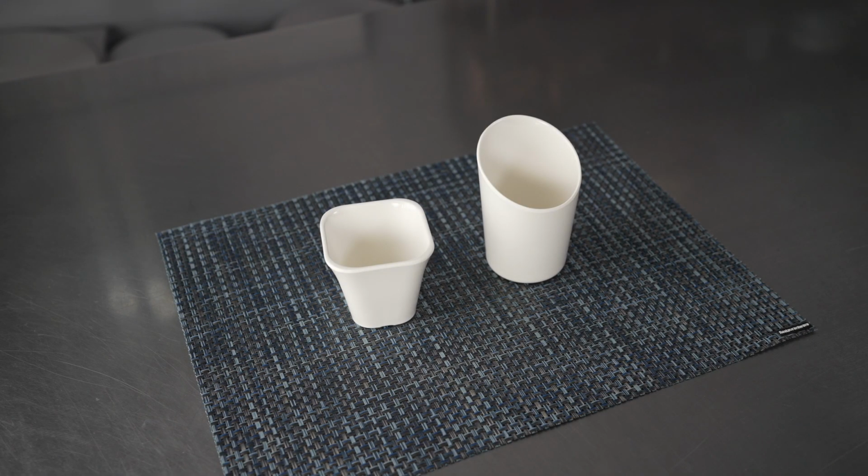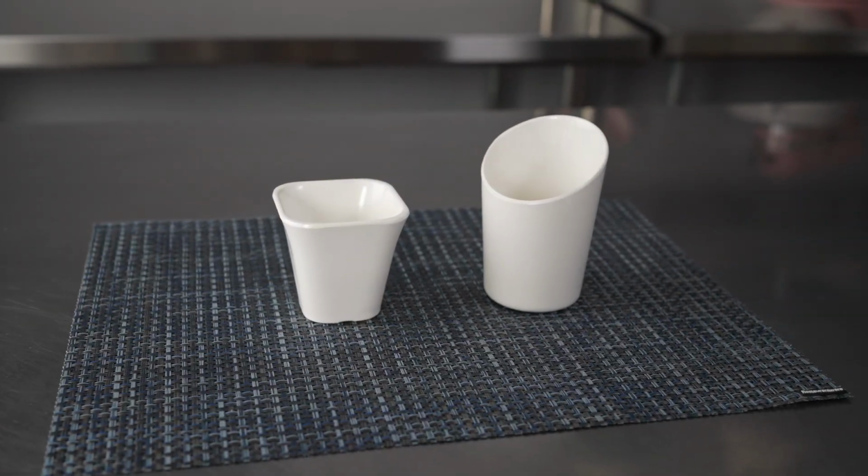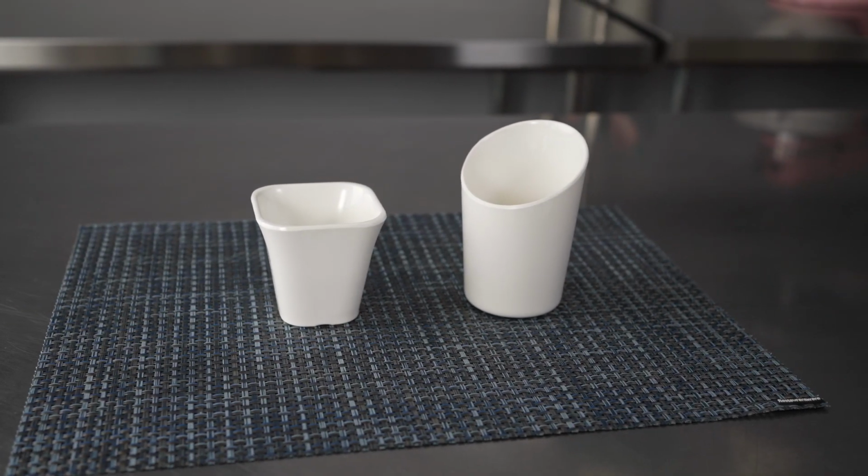They're lightweight, much lighter than porcelain, so they're easier to carry, transport, and handle. You also don't have to worry about breakage with these, so there's no worry about cleaning up broken glass or replacing broken porcelain items. They're perfect for restaurants, caterers, cafeterias, hotels, or any establishment looking for a unique service and sampling piece.